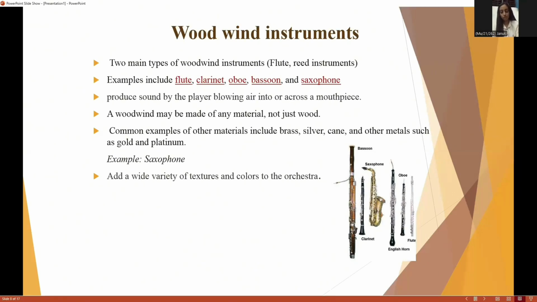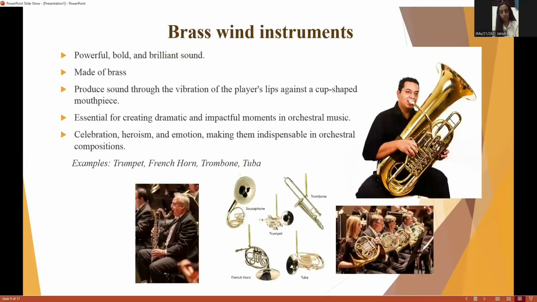A brass instrument is a musical instrument that produces sound by sympathetic vibration of air in a tubular resonator in sympathy with the vibration of the player's lips. There are several factors involved in producing different pitches on a brass instrument.